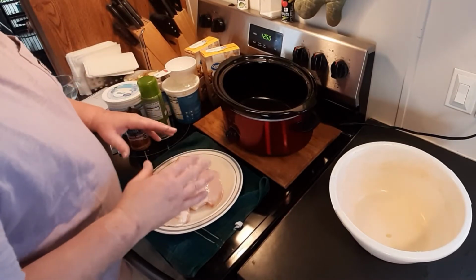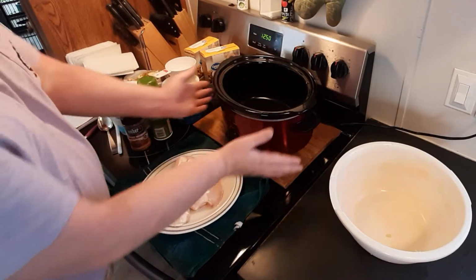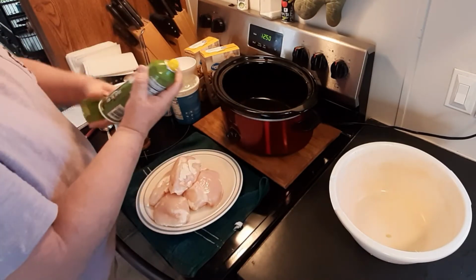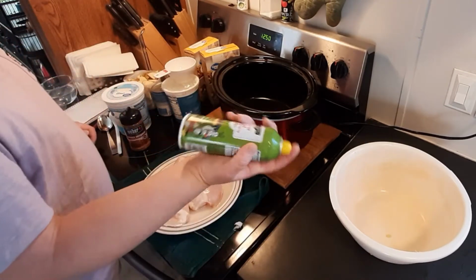Like I said, we're making a complete chicken dinner in the crock pot. Go ahead, plug your crock pot in, put it on low. We're just going to give the crock pot a thin spray of olive oil.